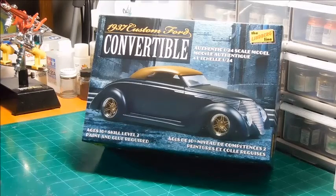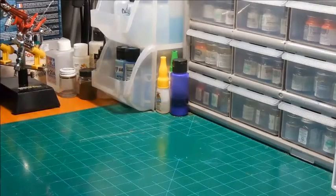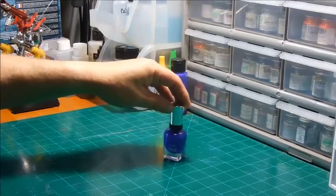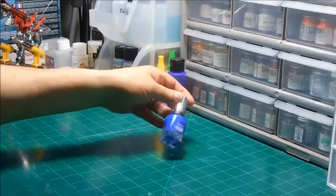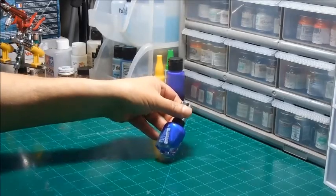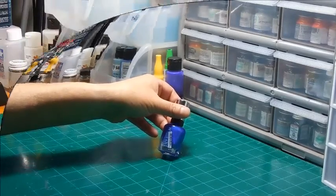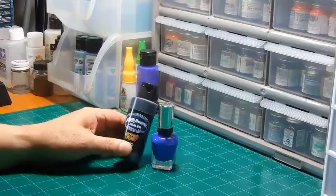At any rate, that's going to be my build. The paint I'll be using will be this color blue — it's fingernail polish by Sally Hansen. I got this at Walgreens. I like this color blue, I've had it for a while. It's called 'Blue My Mind.' Shooting some darker colors over the Autoborn Cedar — I love this stuff. I'm going to order some in larger bottles. It goes for about $6.50, and with your 40% off coupon you can get it for about $4.